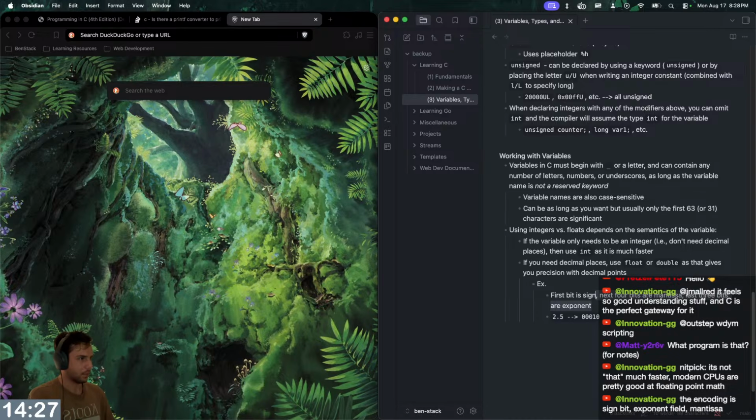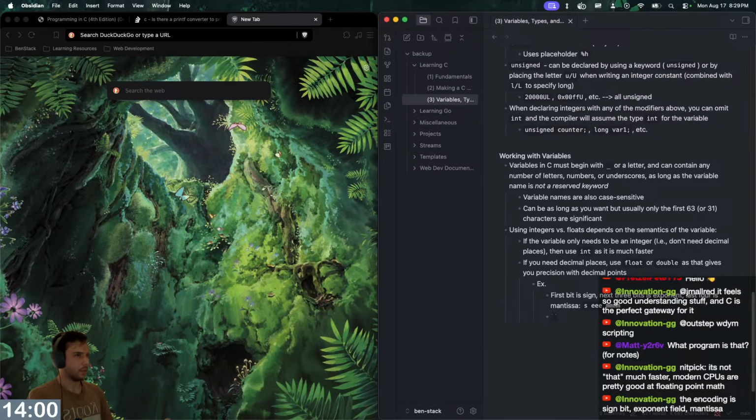Let's just say next 3 bits, last 4 is mantissa. So it would be S, E, and then M, right? So something like this.